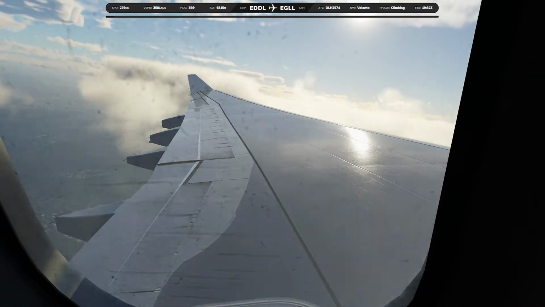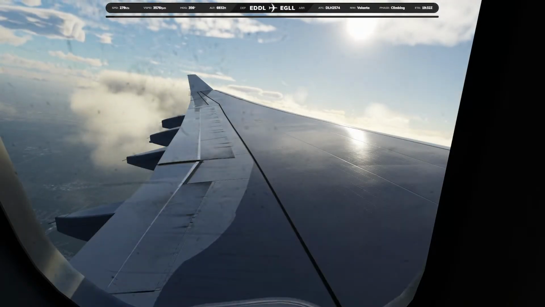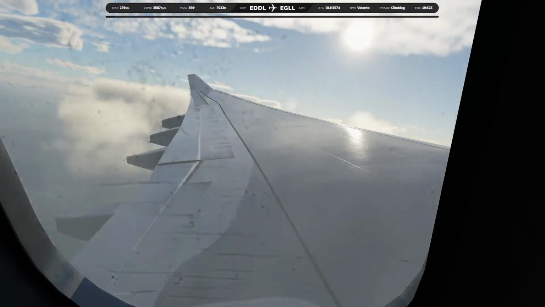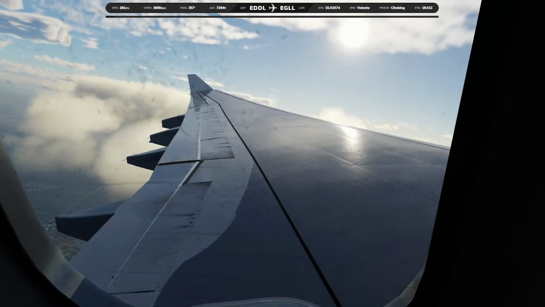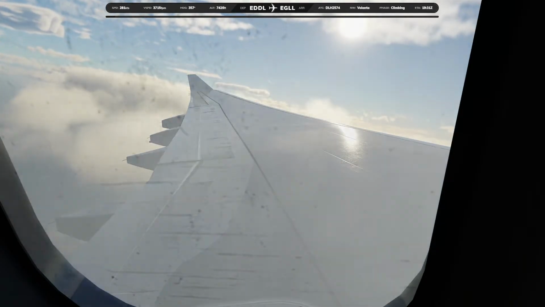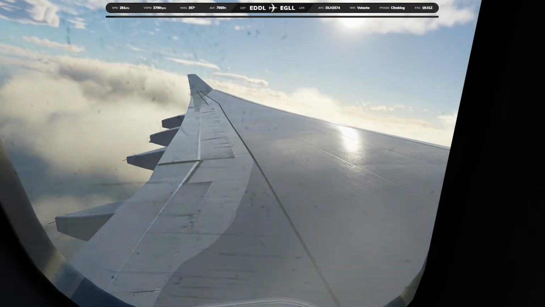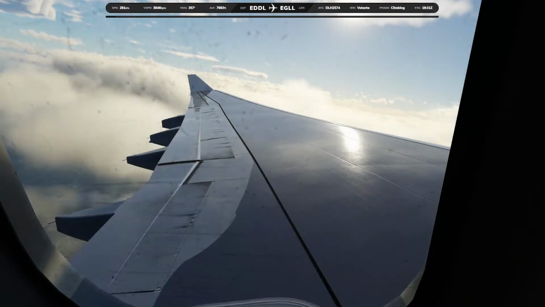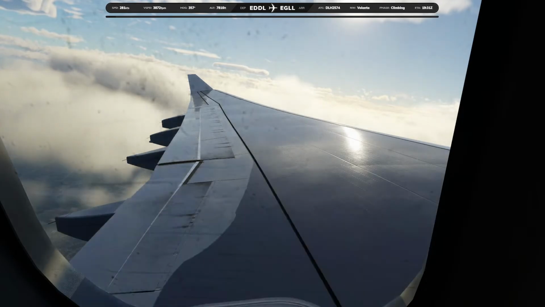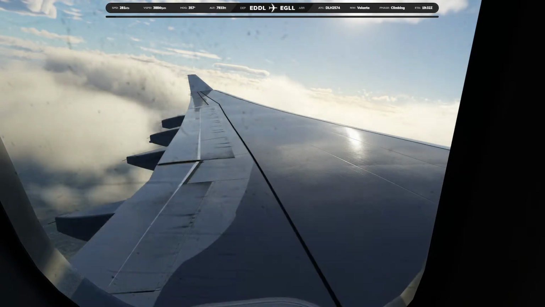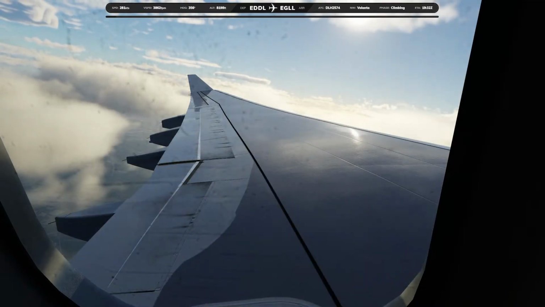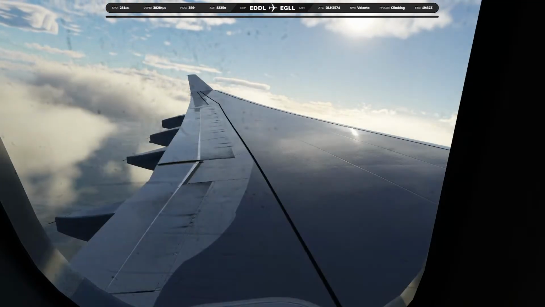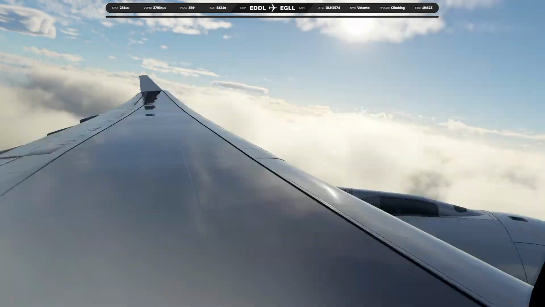There is the wing condensation for you. One of the things I really like about X-Plane is, again, the simulated reality. And this is something that happens in accordance with weather conditions. So it doesn't just always happen, but certain temperature and certain weather conditions will induce the condensation on the wing.